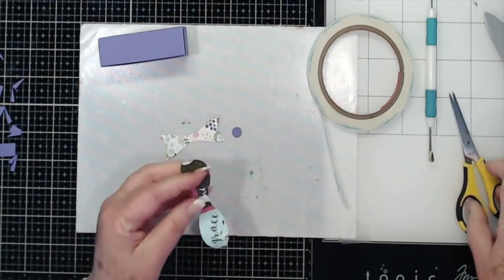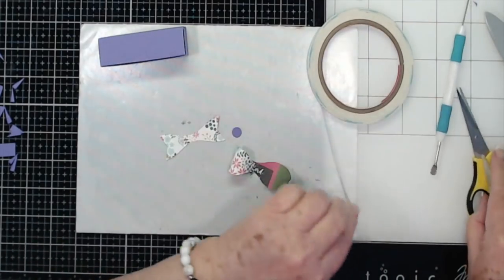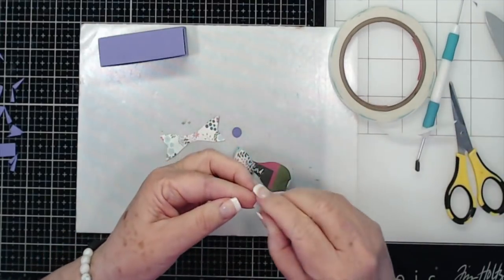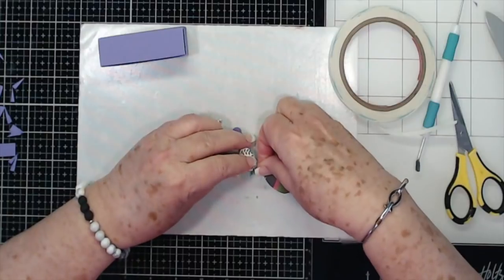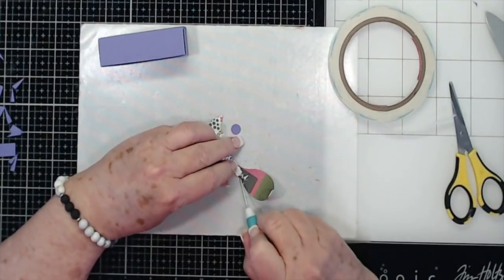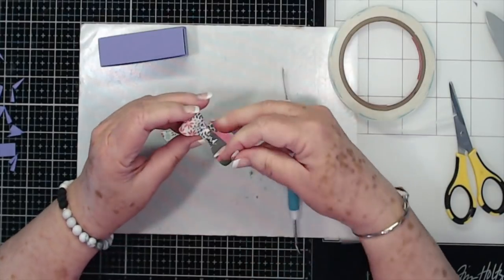Some people can just freehand cut them. You can use just a ribbon if you want. You do not have to do this. I'm just doing this little paper bow because I think it's cute. But just tie a bow with a ribbon and use that. That works just as well. Just decorate it up the way you want to.